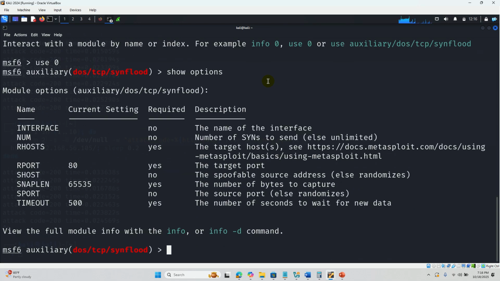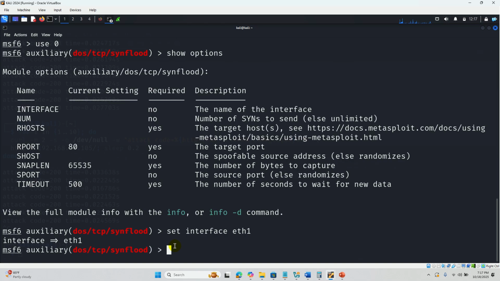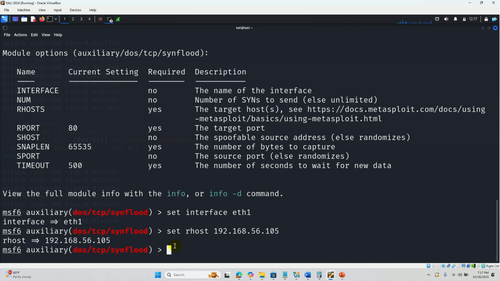Okay, then, set interface ETH1 and set our host 192.168.6.105 and set source host to some spoofed IP address, 192.168.36.99.